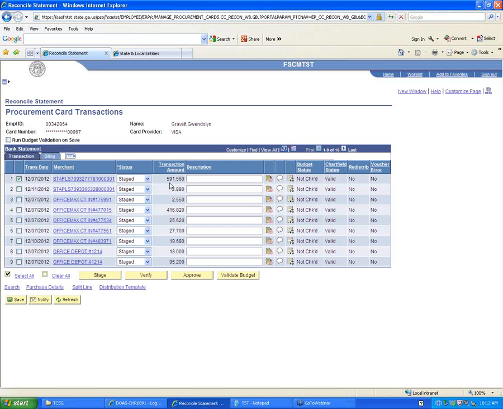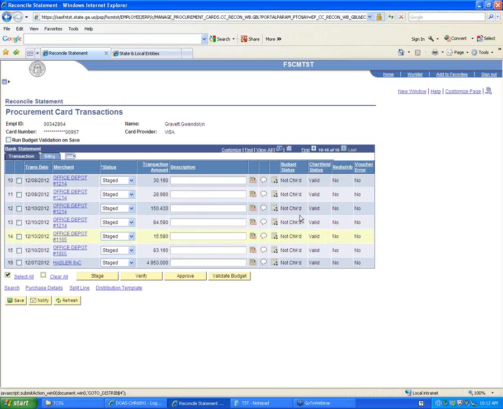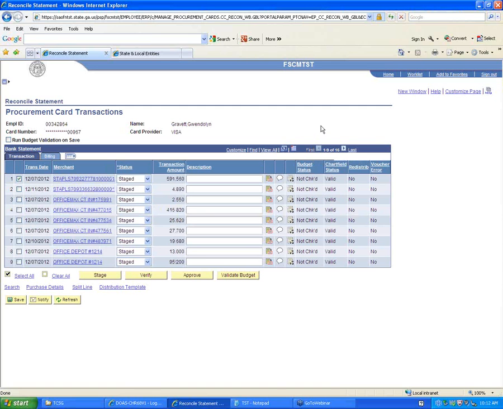You'll notice that when I bring up this page, all of the transactions come up. Sometimes we get calls of people saying, I've got 15 transactions and I can only see 9 of them. Well, that's because this page is set up to just show the first 9 transactions. So if you don't see the transaction that you're ready to reconcile, you can either click on view all, which would show all 16 transactions, or you can use the scroll arrow and see the last. You can navigate through the charges by using that page or those buttons.